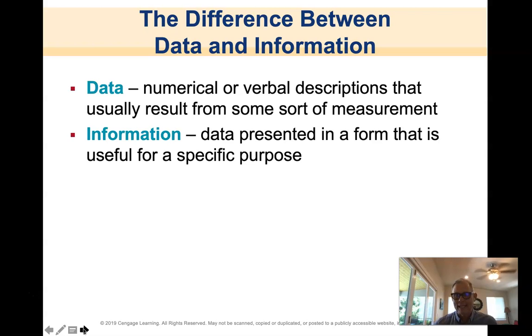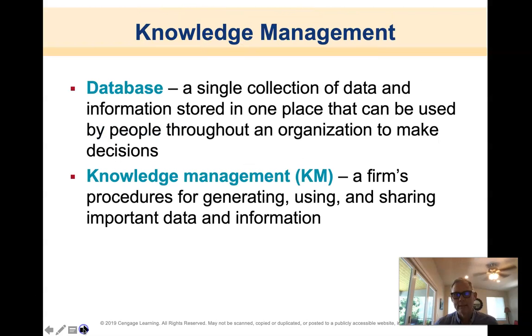The information is that data presented in a form that is useful for a specific purpose. So this is where, as analysts, you could potentially be looking at creating PowerPoint presentations with charts and graphs to better explain the data that you've gathered from a financial statement. And so the relationship between data and information is: data is the numbers, information is those numbers being presented. Okay, so I think that's the most important aspect of that.